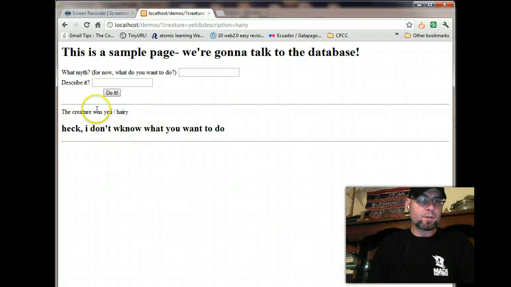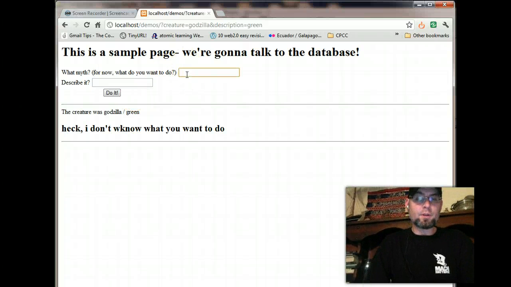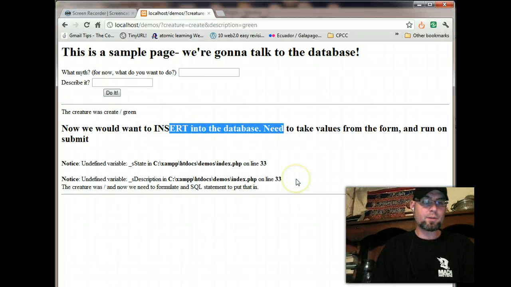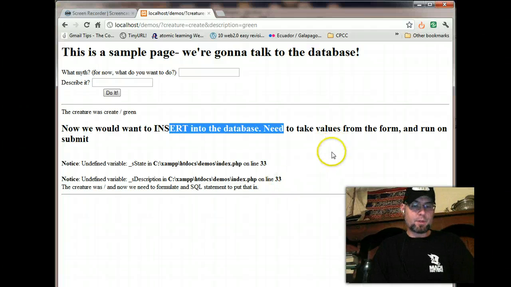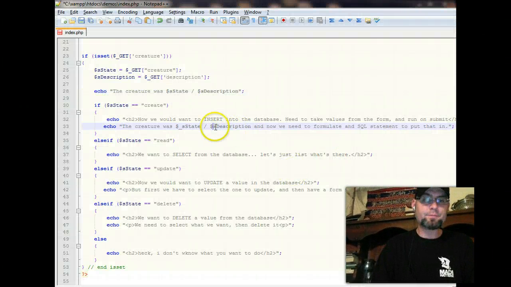And it says the creature was Yeti Harry. That was right. We'll put Godzilla green and Godzilla green. So it's getting those values. And then if we put create green, it says we want to insert in the database. And we have the same problem on line 33 of those underscores that I didn't mean to put there.